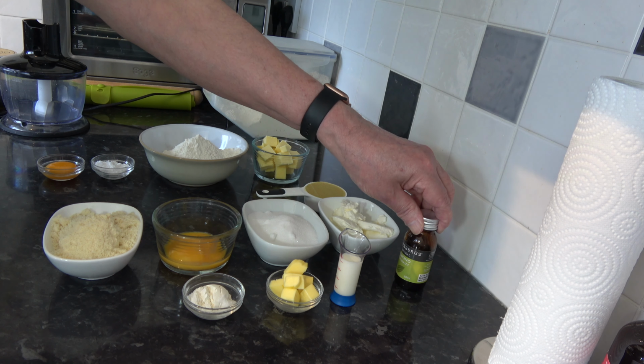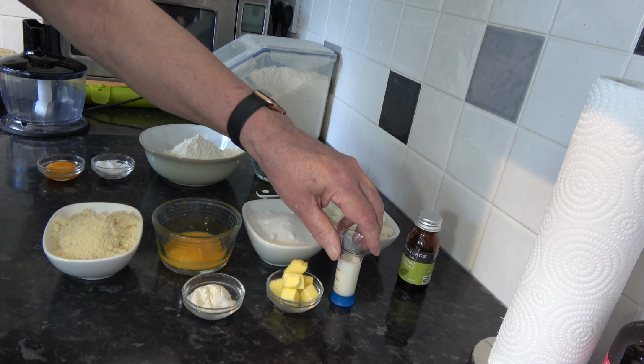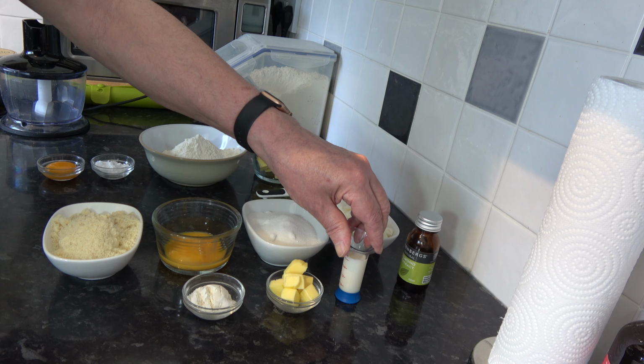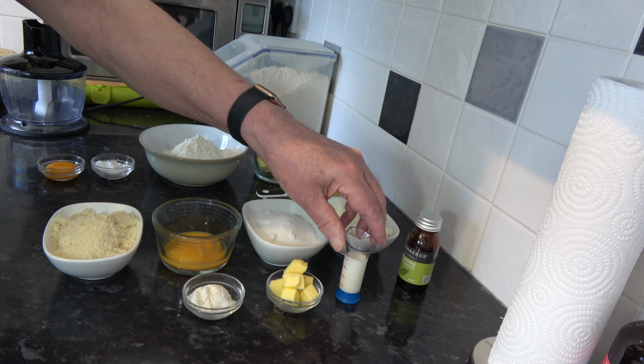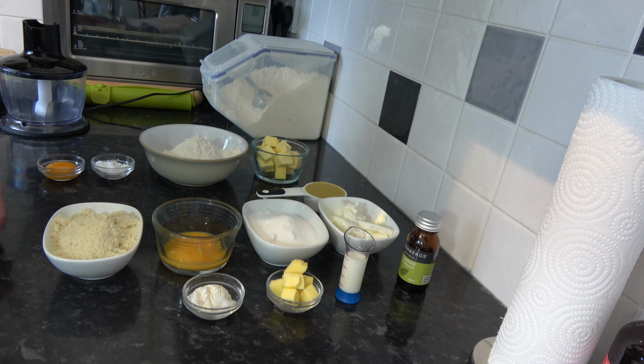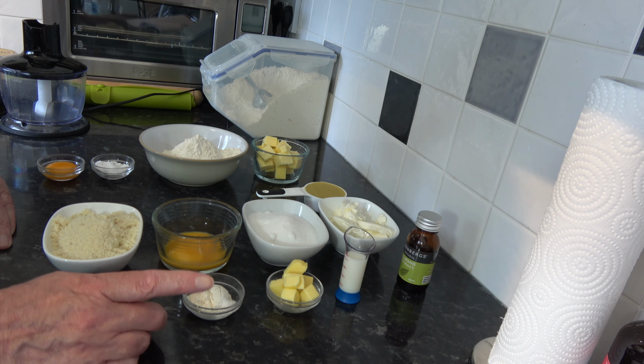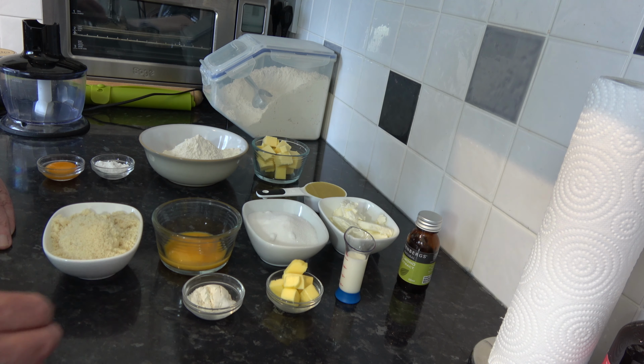I'm going to use about half a teaspoon of almond extract, 2.5 millilitres. And then, if I need it to loosen the mixture a little bit, up to a tablespoon, 15 millilitres of milk. In the flour, I also have a pinch of salt, just to help bring out the flavour. So that's all the ingredients.